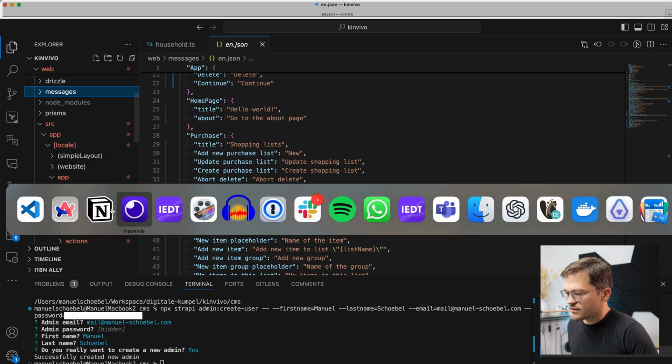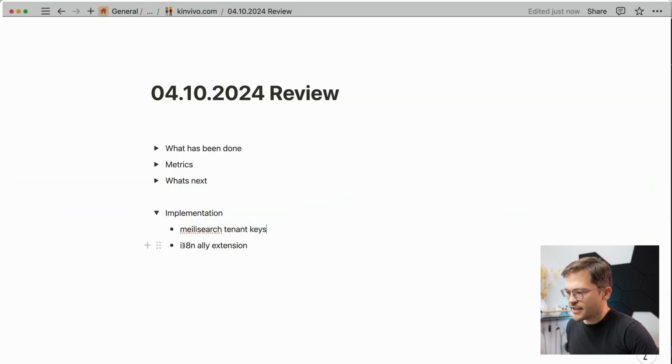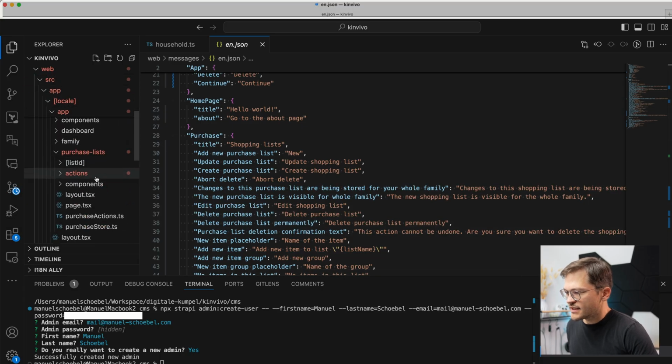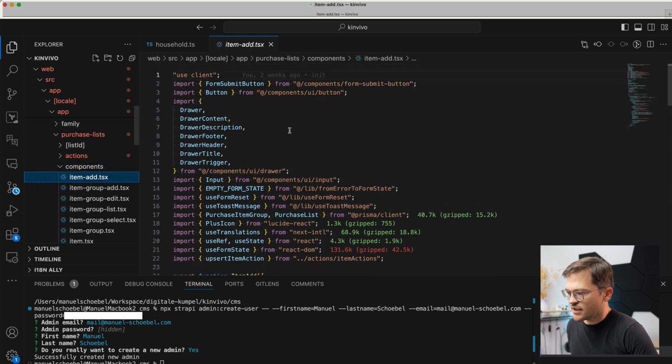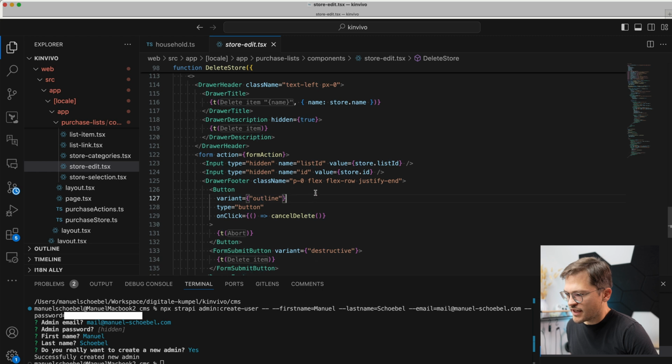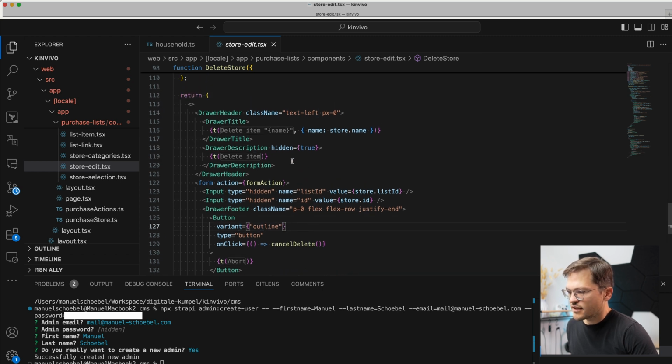Now the plugin is called, what is it called? i18n-ally. And then what it does is, if you have some translation function, which in most cases is like a T function. So for me, let's see if I have one here. So there's a T function. And now if I have some translations, for example, this one, as you can see already, it shows the translated version, like delete item. If you click it, you see the key purchase delete item. And now on hover, you see the plugin working.